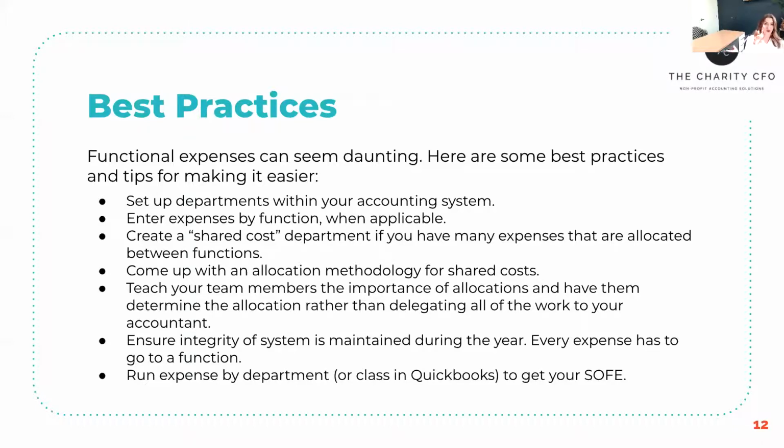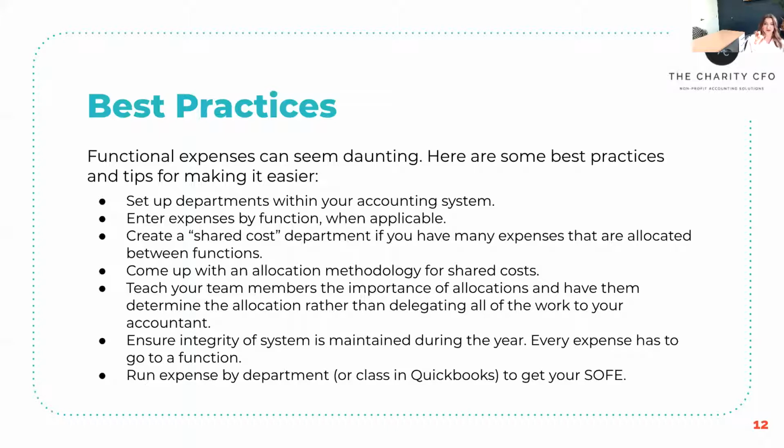And the more you let that go on, and the more you have a habit of doing that, the more of a nightmare it's going to be for you at the end of the year when you have to prepare your tax return or prepare for your auditors to do this statement of functional expenses. So really, if you do all of these things, you set up your departments, you enter the expenses as you go along by function. You do the allocation, either every time you enter an invoice, or like I was saying before, you can wait till the end of the month, or quarterly or annually, however you want to do it. You start allocating it based on your methodology. You just do a quick calculation, and then you move those costs to those particular programs.